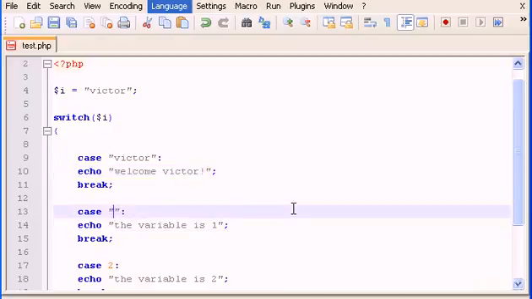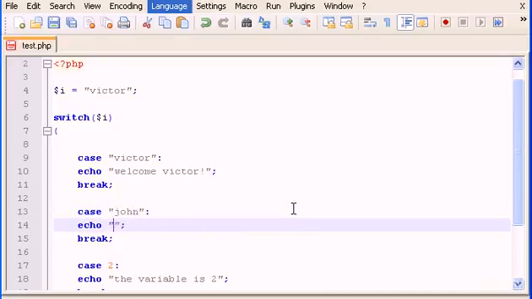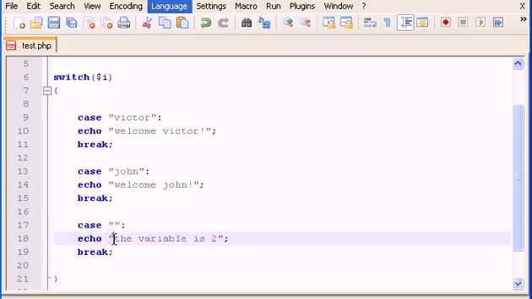In case that has a string John, we type "welcome John", and in case that has a string nothing, for example, we can type "you don't have a name", or something like that.